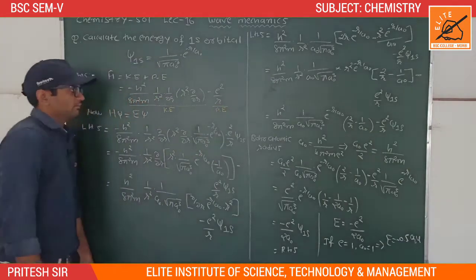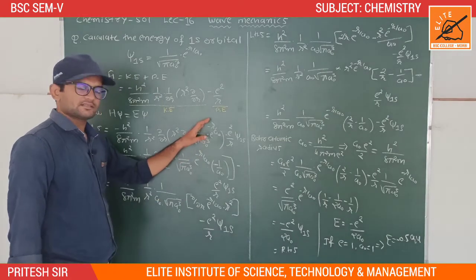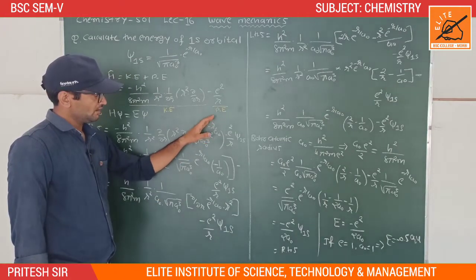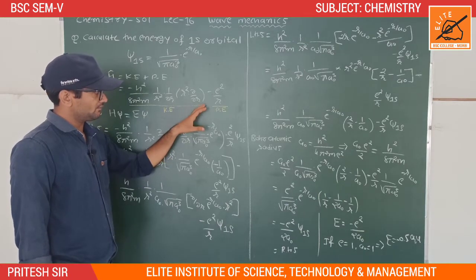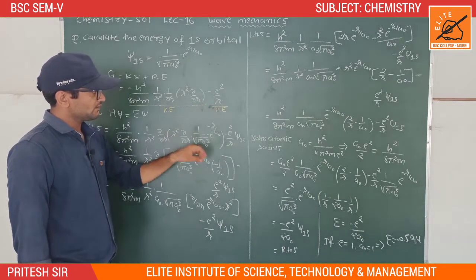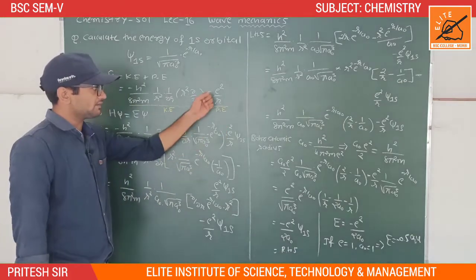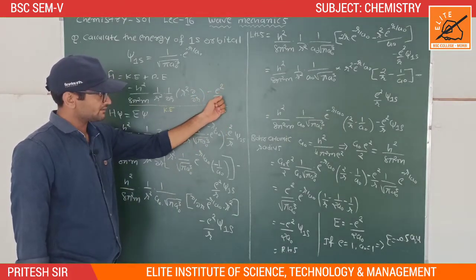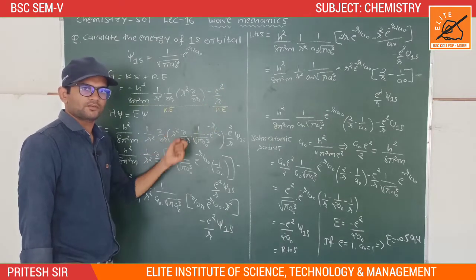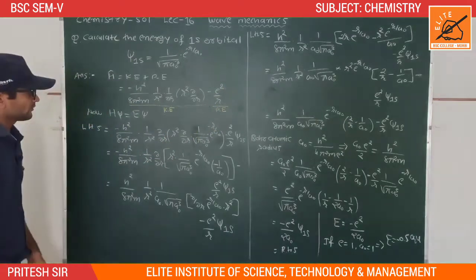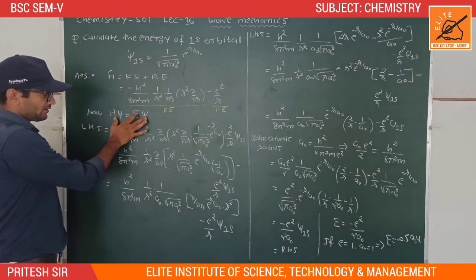Okay, but in our 3-dimensional box the value of potential energy is 0, it means in a 3-dimensional Cartesian box. But here in this case the value of potential energy is not 0. The value of potential energy capital V is equal to minus e square upon r in the hydrogen atom, or the Schrodinger equation in polar coordinates. Okay, so first apply the eigenvalue equation H psi is equal to E psi.